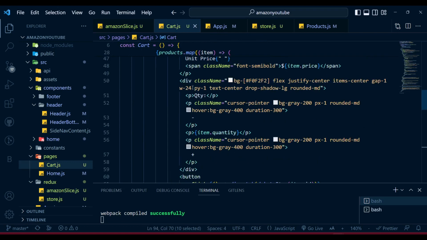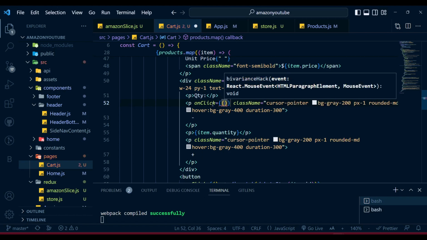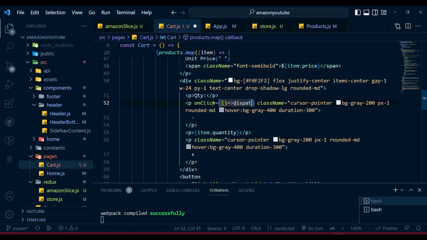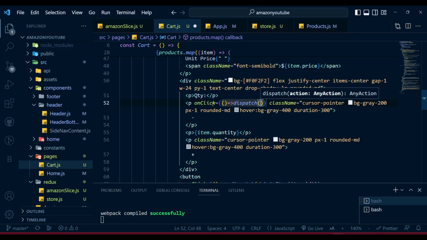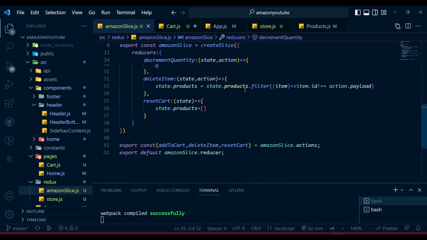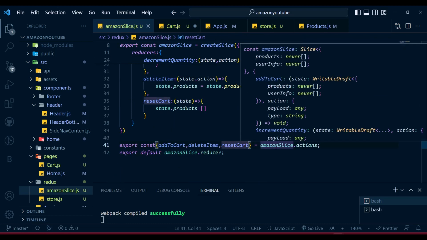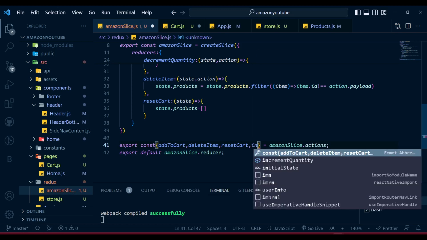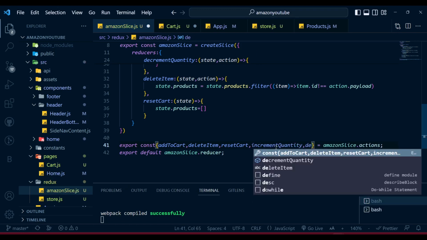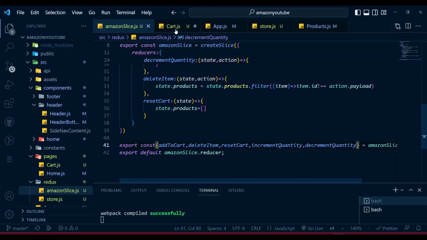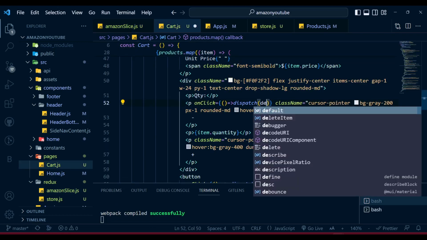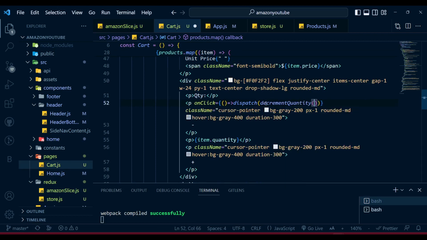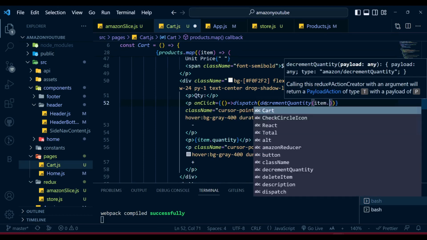First one will be onClick, and we make a dispatch, first one will be decrement, and we made one mistake. Remember, we didn't pass that one here. If you don't pass it, it will not work. First one is increment quantity, then decrement quantity. So now we can access that one.